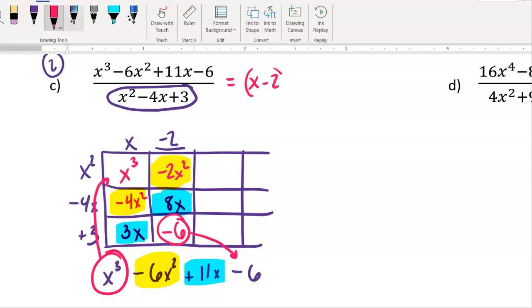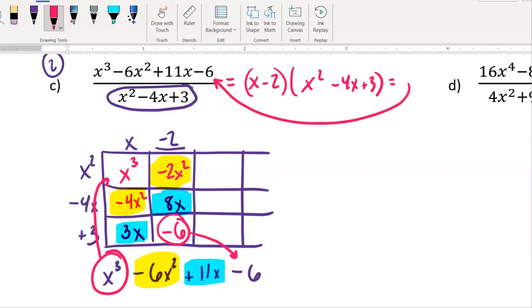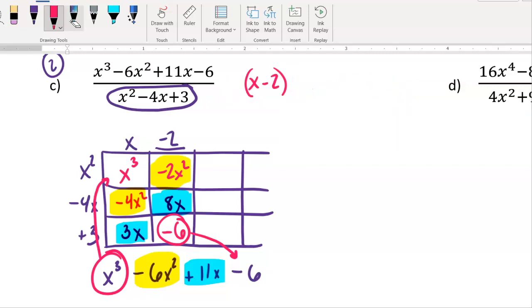Or another way to think of it is if we took x minus 2 times x squared minus 4x plus 3, that would give us our numerator. So basically, we just factored the numerator, is another way that we could look at this. But the actual answer, all we're looking for is what's the answer when we divide these two? Your answer is just x minus 2.